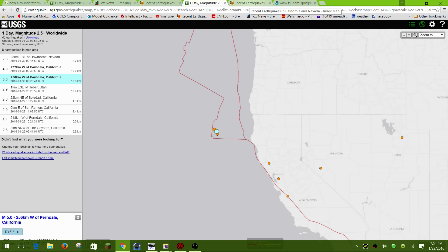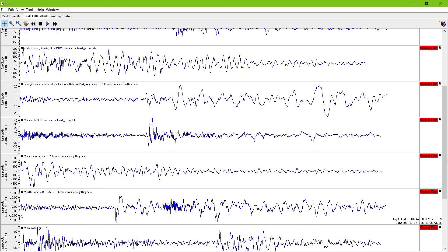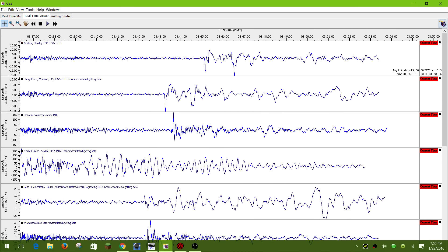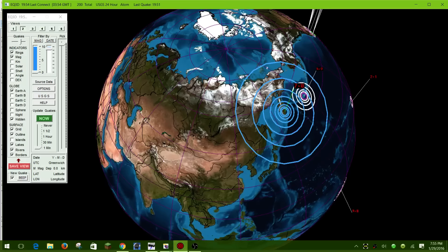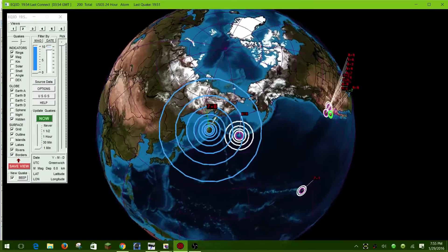I'm really surprised to see that 7.0 pop off around the Russia area — I was thinking more along the lines of the southern section of the San Andreas Fault Zone. But that's very interesting. We have to keep an eye on it and see if that's going to be it for the night. Once again, a 7.0 earthquake in Russia showing up on numerous seismograph stations — pretty big earthquake. As always, we will keep you guys updated.